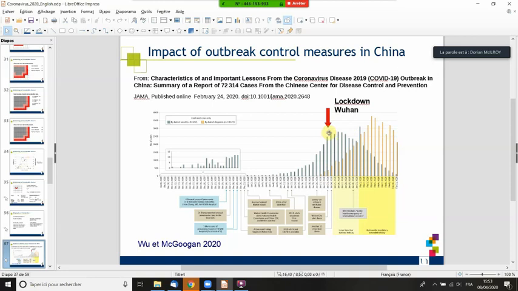So over the next week, they were kind of at the peak, and then the number of people getting infected really went down. But you had a delay of about 2 weeks before these numbers started to come up in the figures, because you've got a delay of 5 to 6 days asymptomatic incubation period before people start getting symptoms. And then, you know, people might stay at home for 4 or 5 days more, then they go to the hospital, get a test. So you might have like a 10-day delay between getting infected and actually appearing in the statistics. But basically, it worked really well and quite quickly.